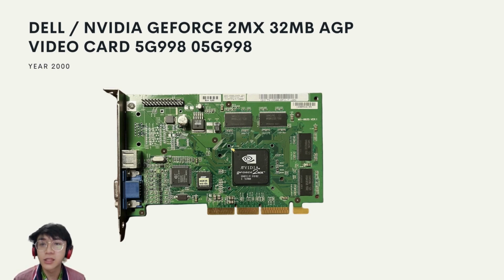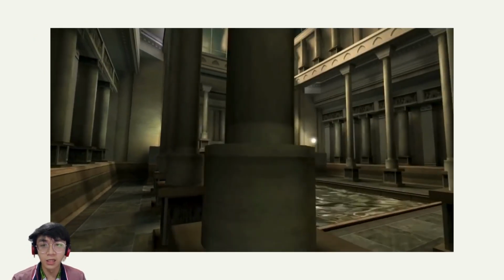It's called the NVIDIA GeForce 2MX. It had 32 megabytes of memory. Isn't it crazy that back then there was only 64 bits, like 2 years before, 64 bits, and now suddenly they can do 32 megabytes of memory, which is crazy. It's an AGP video card. It's now capable of DirectX 7 VGA. It has a die area of 64 millimeters squared. Wow, it's crazy. 32 megabytes of SDR memory. And because it's already in DirectX 7, it's capable of things like this.